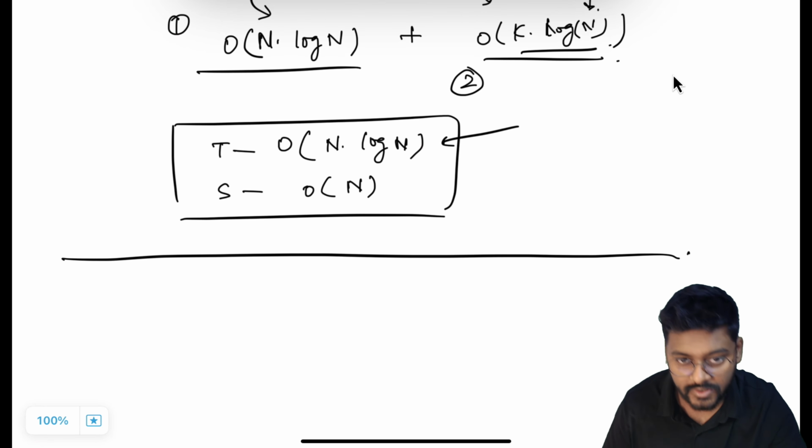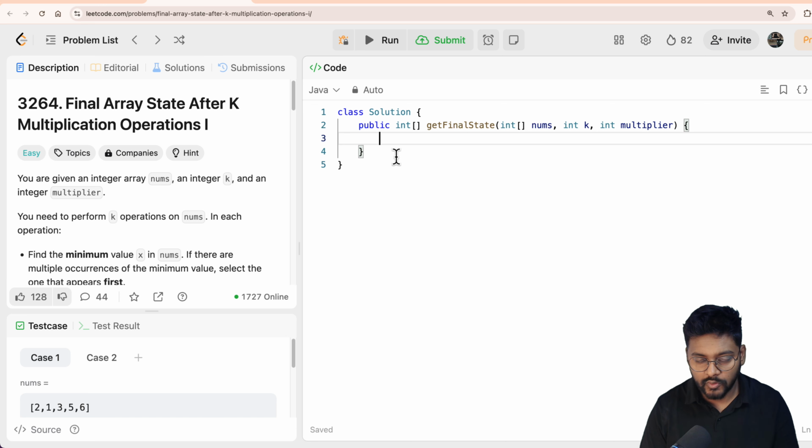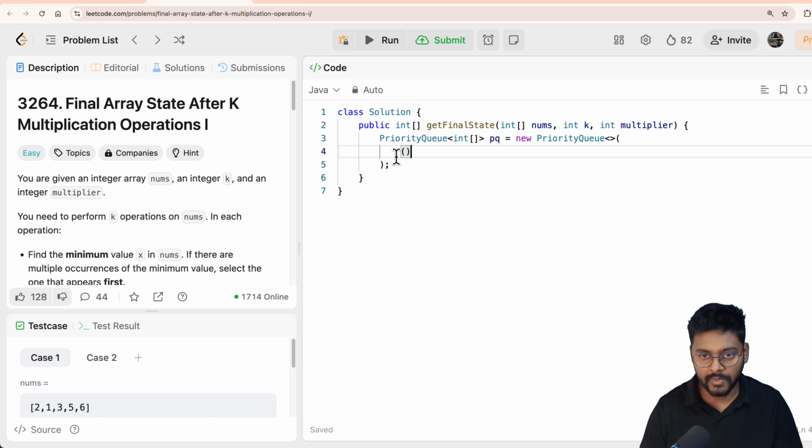Let's code this approach. First of all we require a priority queue which is going to hold the value at the ith index along with the index. Priority queue of integer array pq, new priority queue. And this priority queue is going to take a lambda function. This is going to be our custom sort function.